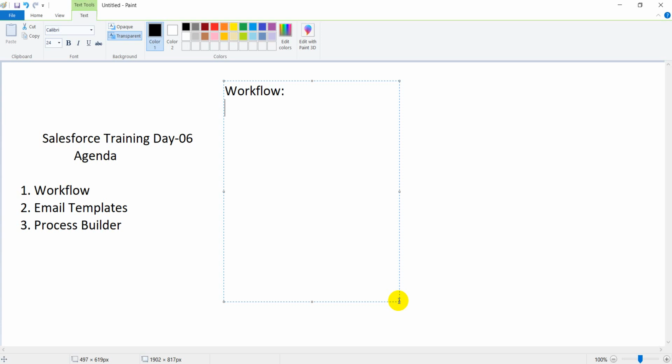Rule criteria means condition. And evaluation criteria determines when the workflow should be executed.